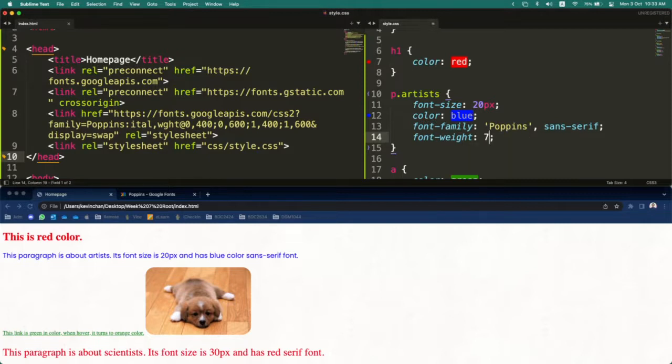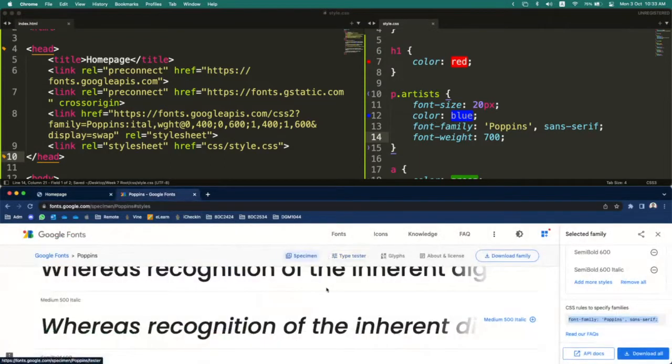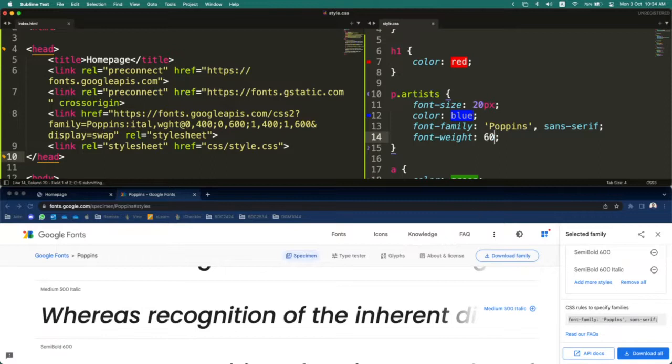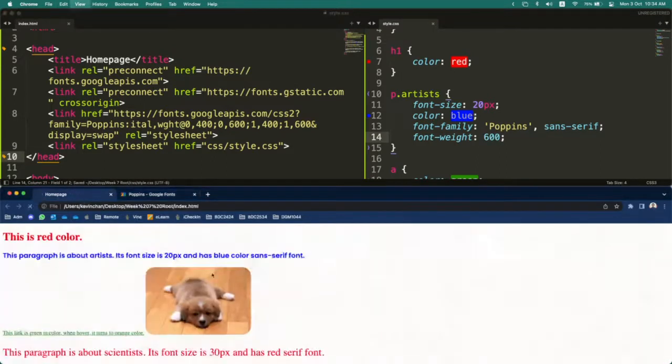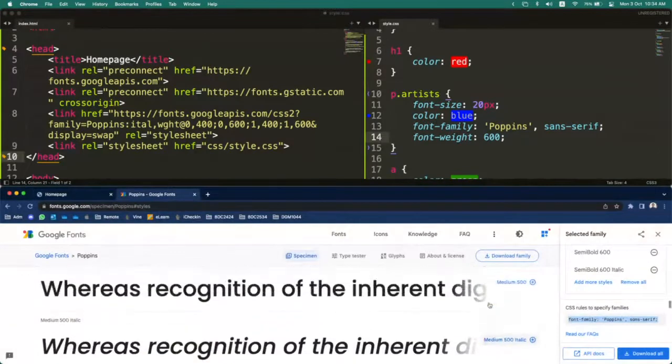Same, 700, 500, 600. Okay. So this is the value that you put in for semi-bold, 600.